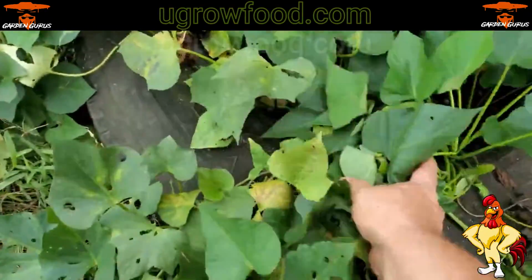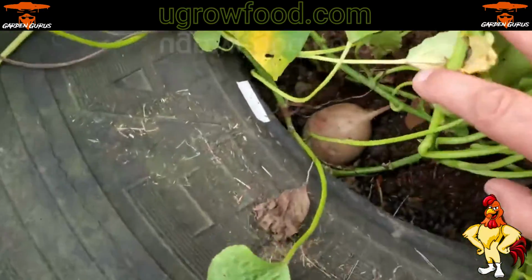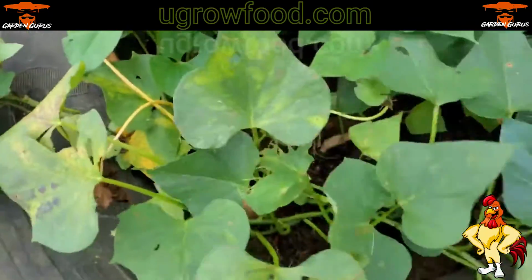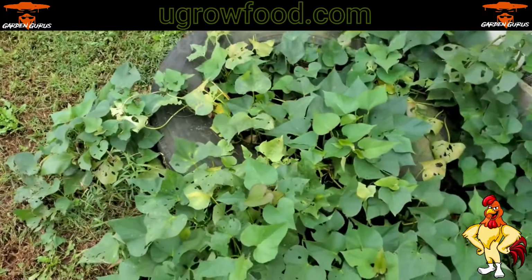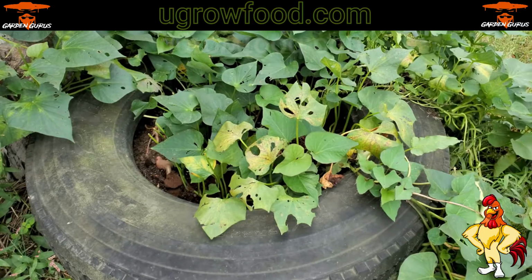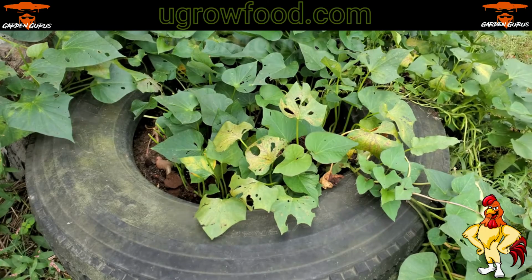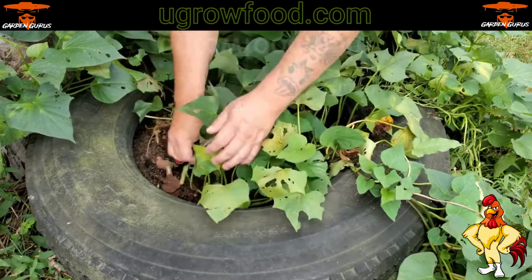So the first thing we're going to do is cut off some of these greens all the way down to the sweet potatoes. You can see some there. We're going to leave a little bit of growth on them, but we're going to cut most of these greens off. And it's the same thing as just pruning, and we'll come back and show you guys what we do next. All right guys, let's go ahead and get some of these greens cut, so we can get some of these potatoes out of the ground.